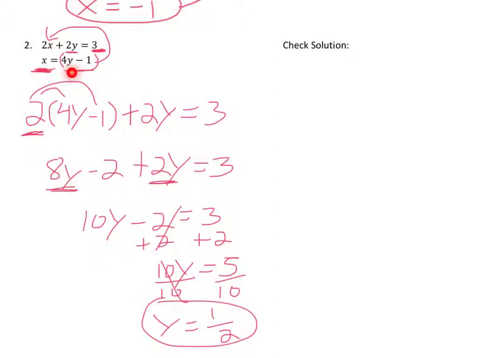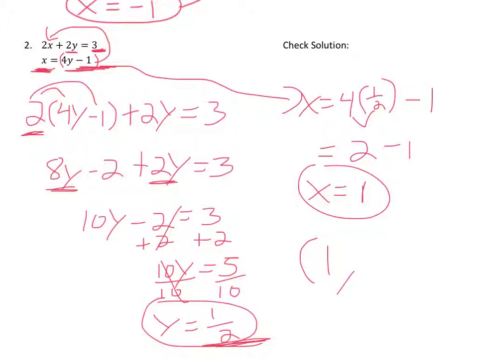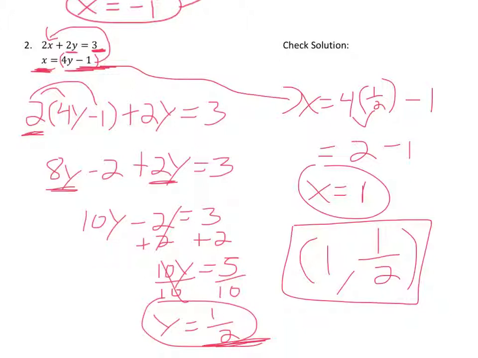So when I do that, I'm going to put an arrow here. I'm going to have x equals 4 times y, which we figured out is 1/2, and then it's minus 1 right there, so I'll put minus 1. So when I multiply, 4 times 1/2 is 2, and 2 minus 1 is 1, and that's what the x value is. So let's list our answers as an ordered pair. It's (1, 1/2). So if you graph both of these lines, they would intersect at (1, 1/2).